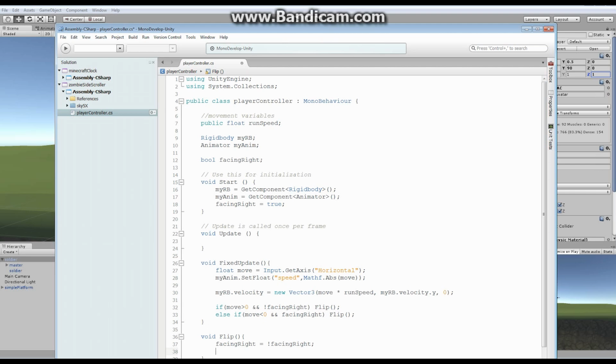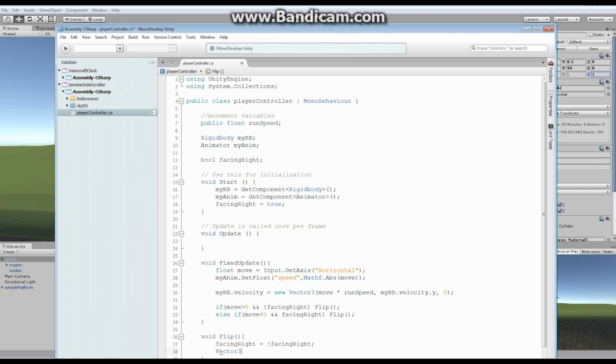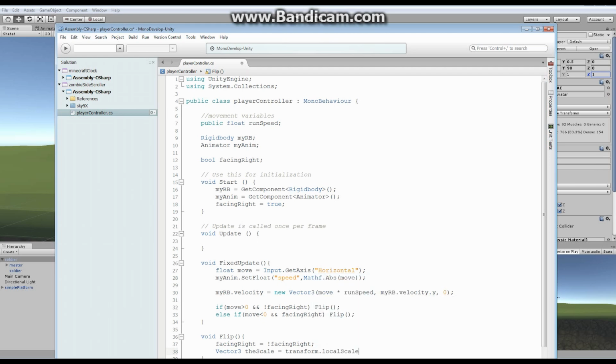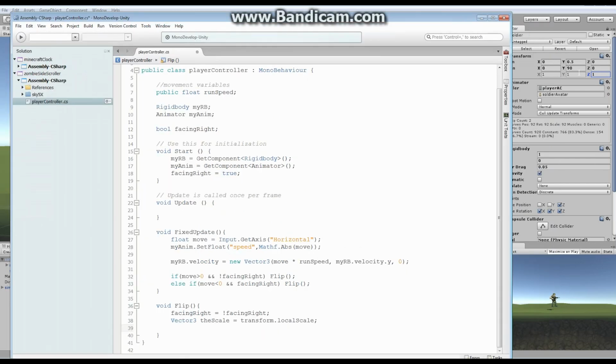The next thing I want to do is actually change that Z value, that scale of the Z value. To do so is a little bit more complicated. We have to go through and find the transform scale, first of all. So I'm going to set up a Vector3 that I'm going to call, it doesn't really matter what I call it, I'll call it scale. The scale is going to be equal to, and we're going to go into our transform node, and get the local scale. Let me move this down so you guys can see it better. The local scale value is these values right here, 1, 1, and 1.